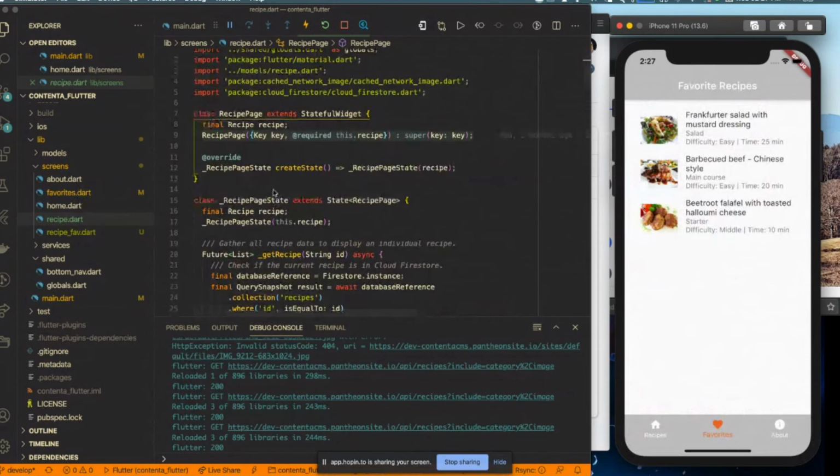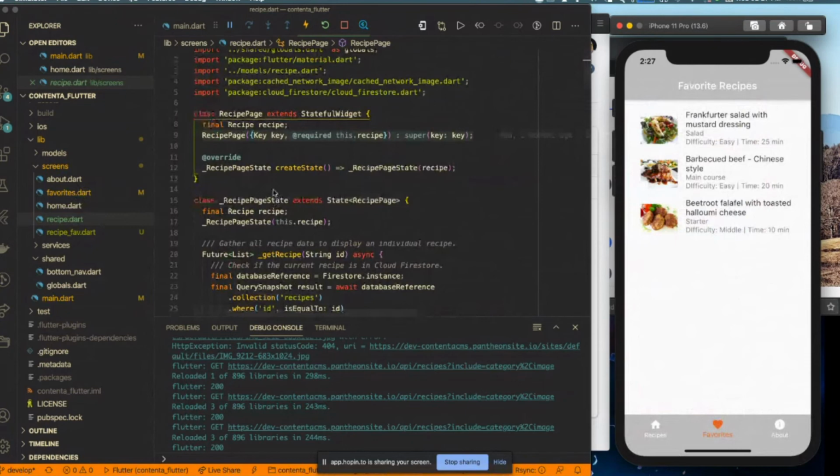We're basically saying get recipe, and we're checking, does this recipe exist? If the recipe doesn't exist, then we're going to build that recipe out and push it up to Firebase. If it does exist, or once it does exist, we're going to query the data and then have that available for the widget to display. So another improvement is I want to split a lot of this stuff up a little bit and also move it out of this particular file.